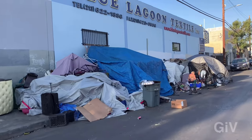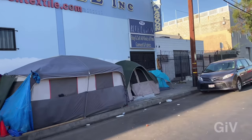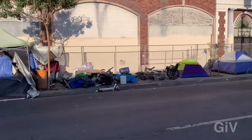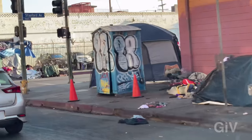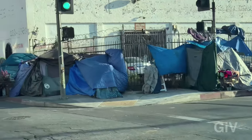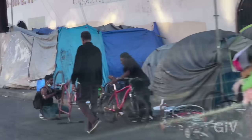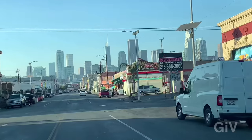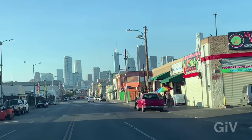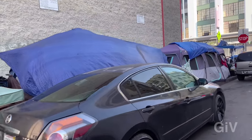A huge percentage of the people here on Skid Row use drugs, but there are also a lot of mentally disturbed people. When I'm driving my car here, some people are in the middle of the street and hit my hood — it's kind of dangerous. When they saw me filming, people threw stuff at me. It is really not a safe area, especially when you film. Despite all the bad stuff you see, when you see this downtown skyline it makes me feel really good — I love downtown Los Angeles.